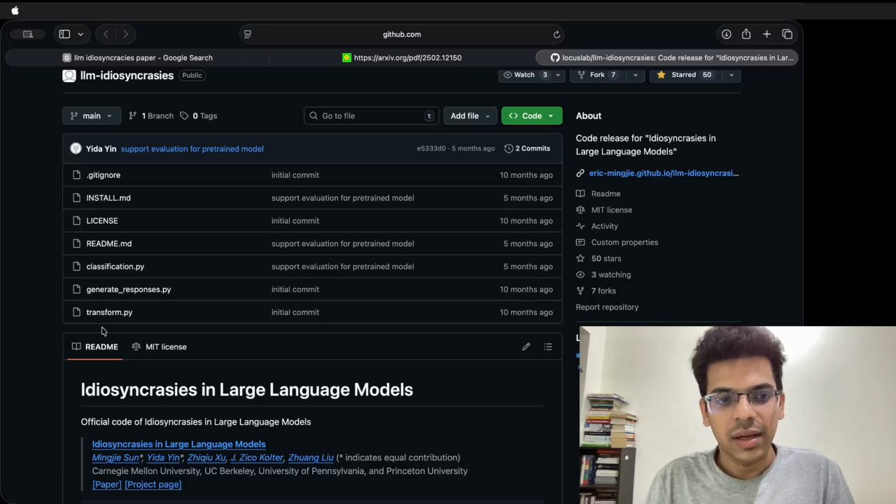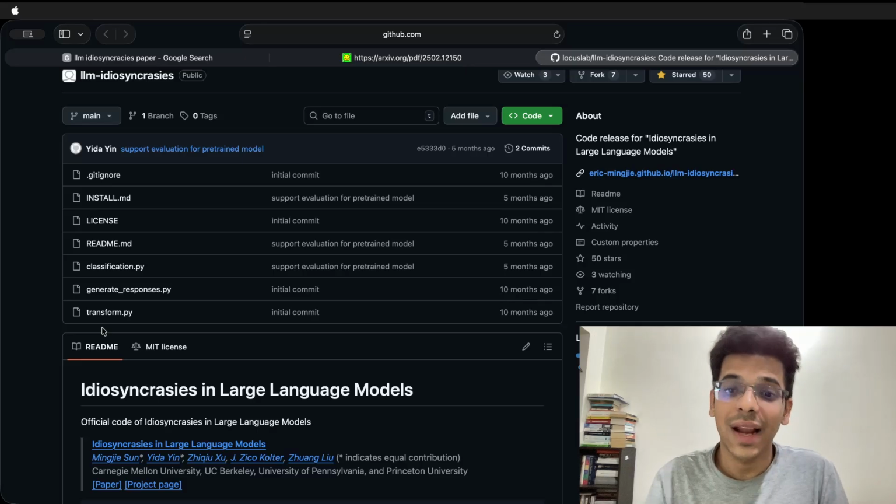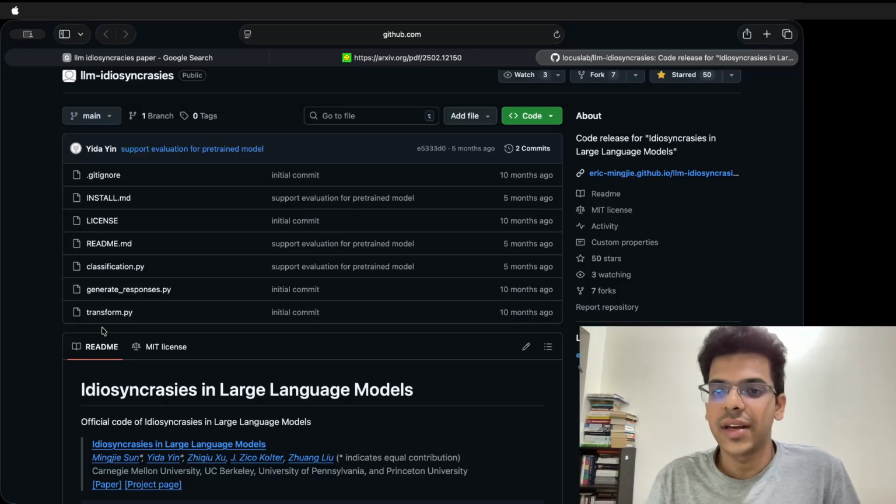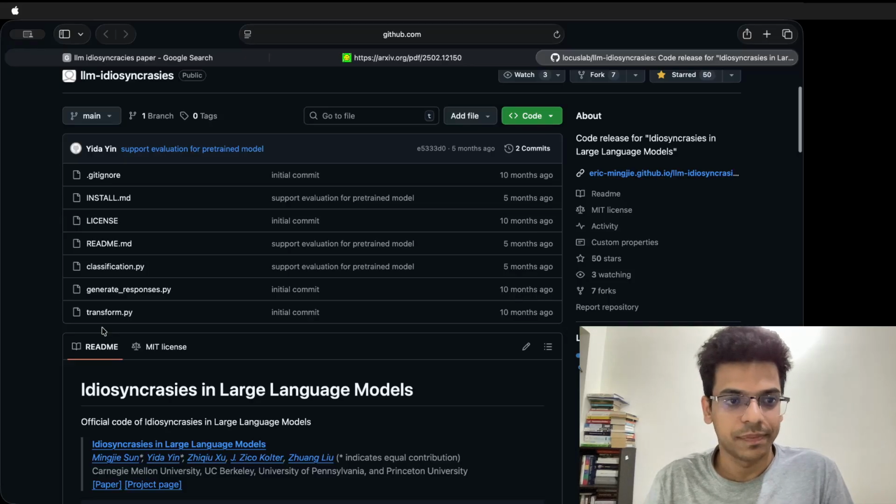That is the reason they passed the input tokens through different kinds of transformations, like rephrasing, paraphrasing, shuffling some of the words, translating into a different language, and still, if the classifier is able to find out which was the original LLM which generated the text, then we can be very sure that our classifier is indeed finding idiosyncratic patterns in the LLM outputs.